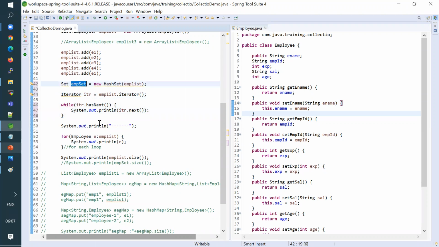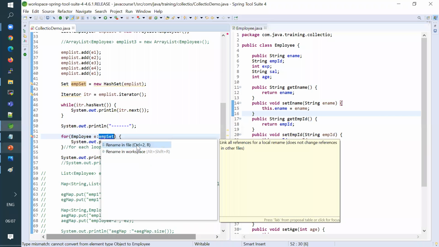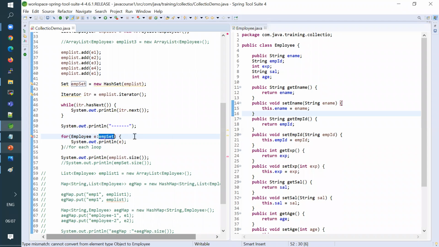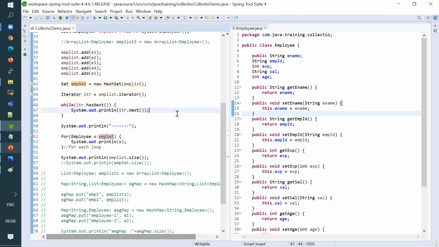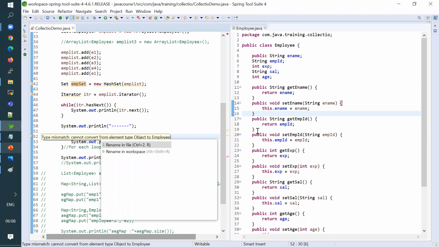So suppose I'm iterating through emp set here. Why is there this error?